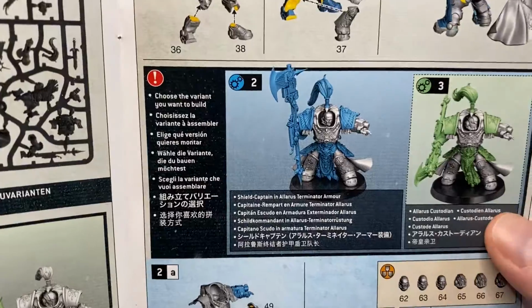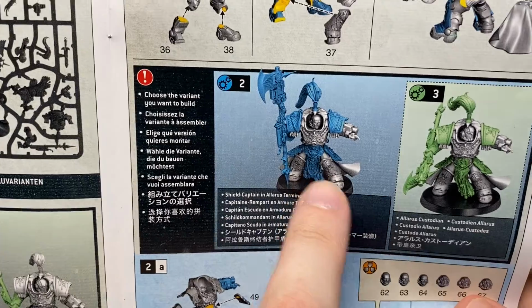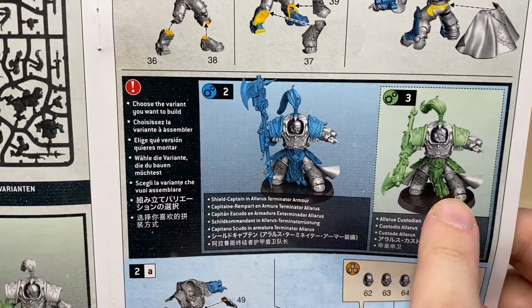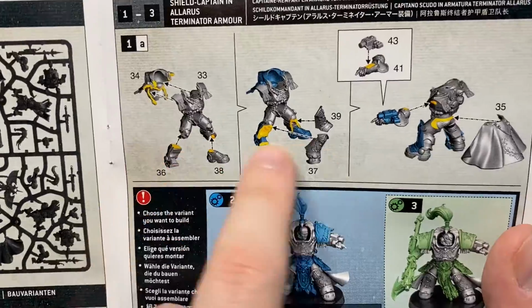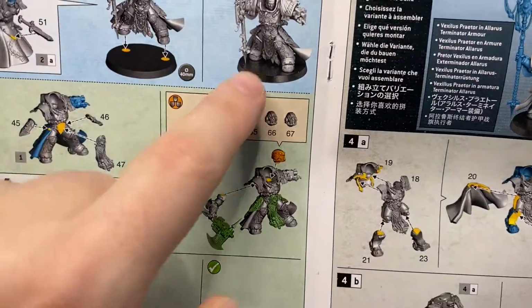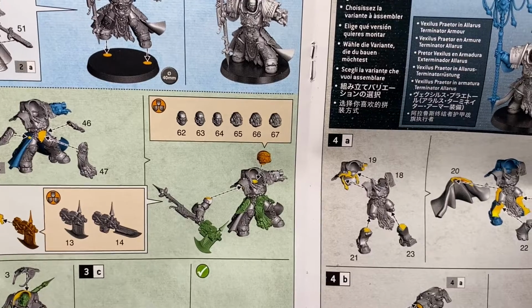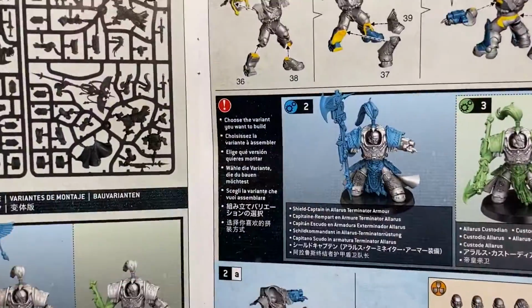In this booklet, the shield captain is present with the blue instruction set. So you can either build a shield captain here, or you can build a usual Allarus Custodian. The instructions are shared for the main torso, but then the weapon options and some decorations differ. We're gonna build the captain with a helmet, because I like helmeted miniatures a bit more.